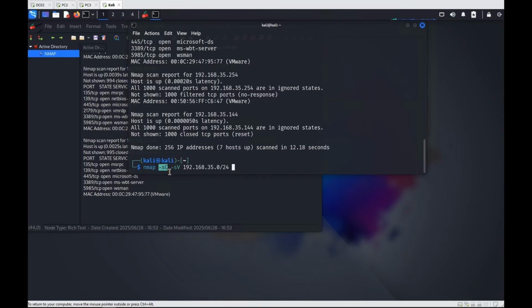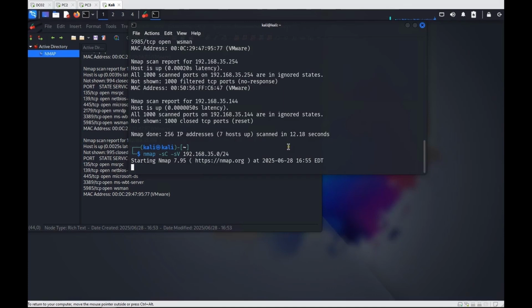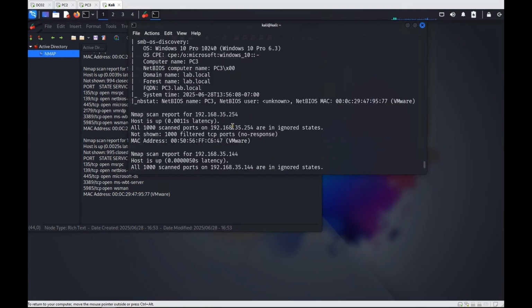The sC switch is the default script. If you put that switch, Nmap will use the default scripts, and sV will scan the version of any computers or servers. Once you hit enter, it will start scanning. Let's go ahead and check more things.